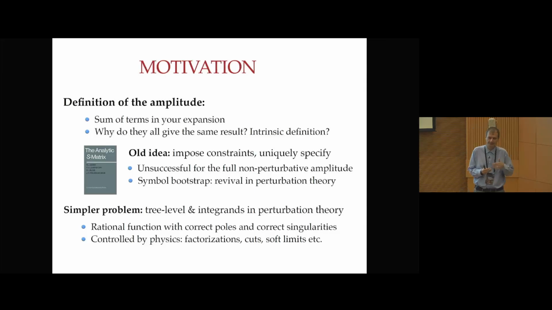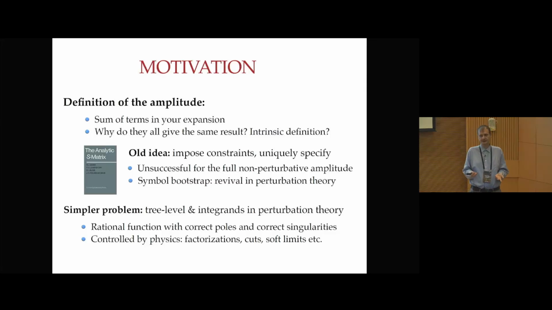One is, for example, the symbol bootstrap, a revival of this idea in perturbation theory, where the loop amplitudes, or the essential information of the loop amplitudes given by the symbol, are also uniquely specified by certain conditions. Now, we will ask here, and this will lead us to positive geometry, a simpler problem. We will ask the question about the rational function, about these tree-level amplitudes and integrands in perturbation theory.